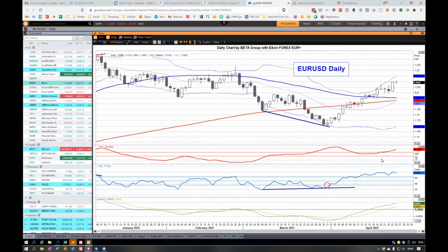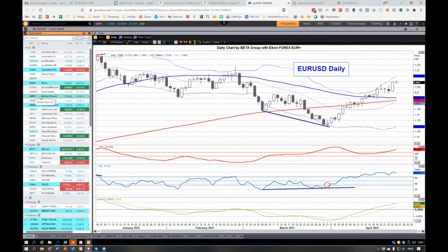MACD is up. The ADX is at 28, and just note that we're at 28 on the ADX, so that's a relatively good reading, and it is pointing up, and the RSI is looking good too. So I think breaking through the 120 level was significant. I think it is looking good. There is resistance above, so it's not an easy journey onwards, but it does look as though it's going to go higher.